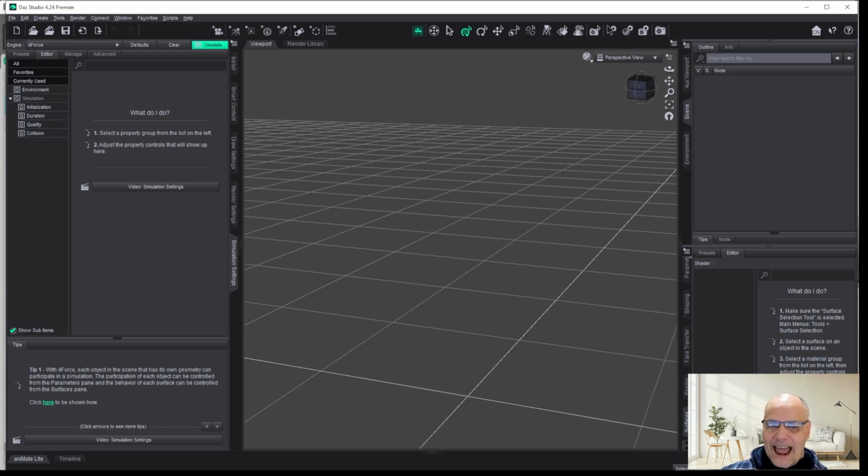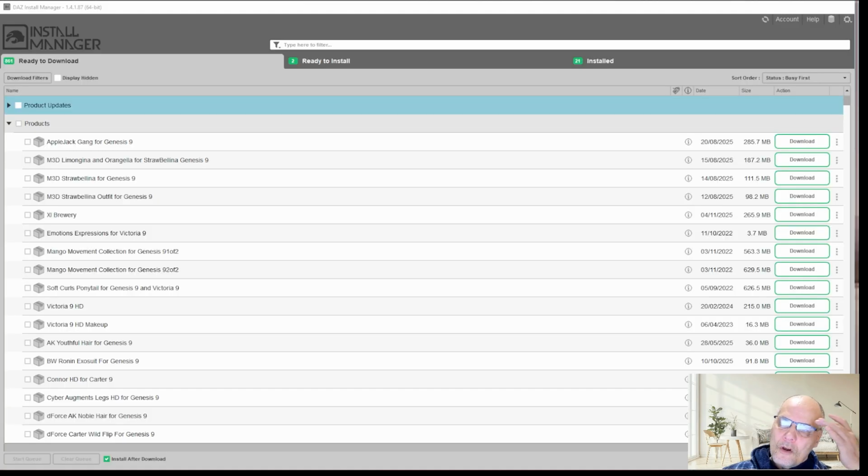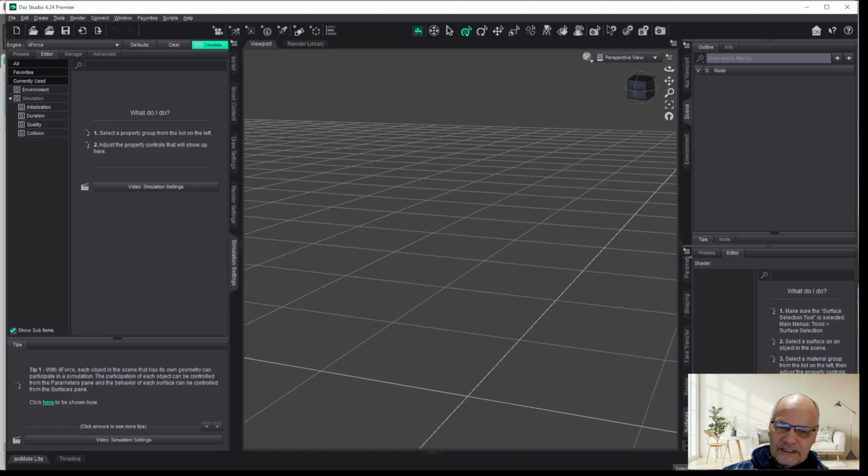However, DAZ actually recommends that you retain this 4.2.4 version of DAZ Studio. Now, I'm not sure if you can run them both simultaneously, but I'll take you through the process of retaining it. I always recommend that you retain a copy of DAZ Studio anyway, because if they ever decide to make it fully subscription and you don't want to pay subscriptions, you're going to be sunk. So you could install a version offline and still use it.